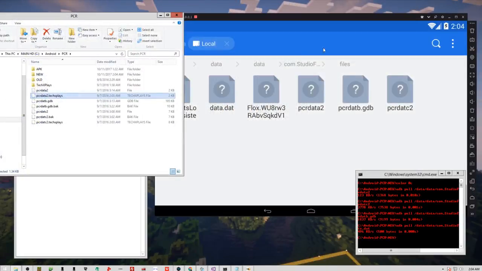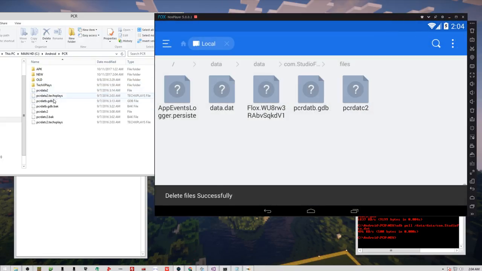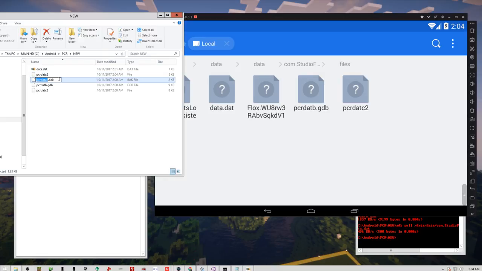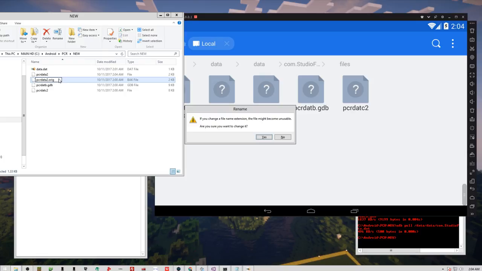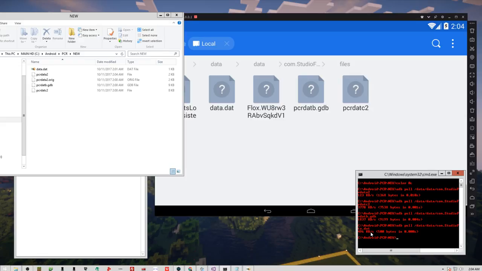Save it. That makes a backup file automatically. What we're going to do is delete this one. In the new folder, you can see there's the backup. I'm actually going to rename this to original. Stramatic, I've been working way too much, is basically all I can tell you.